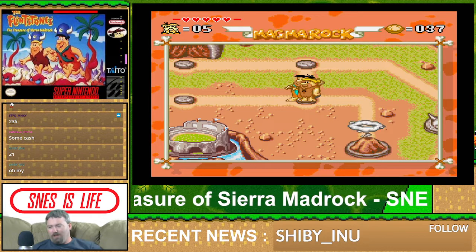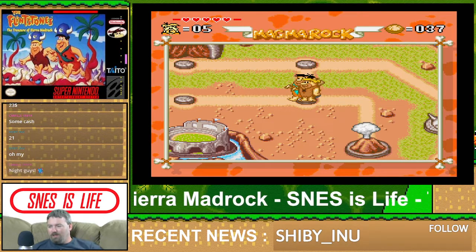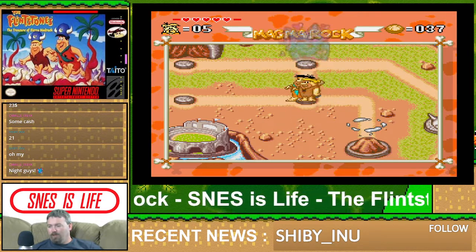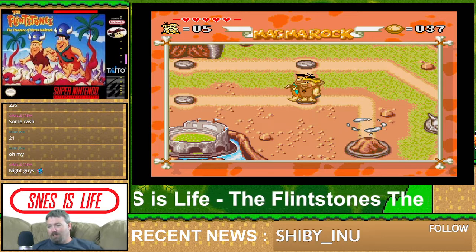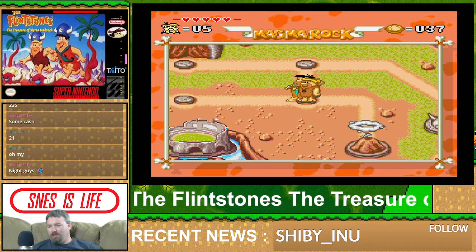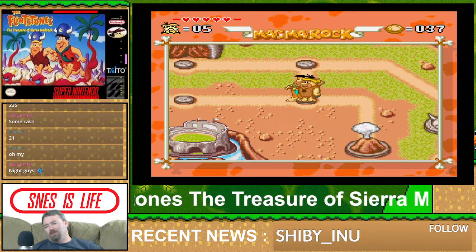I'm very likely not streaming on Saturday night, because we'll just be getting back. But the next game on the docket is MLBPA Baseball, so a baseball game, unfortunately. And then after that is NBA Jam, Star Trek, and Wolfenstein 3D. So we got some good games coming up, maybe. We'll see. Star Trek looks like garbage, and I'm a Trekkie, so that kind of sucks. But it is what it is.